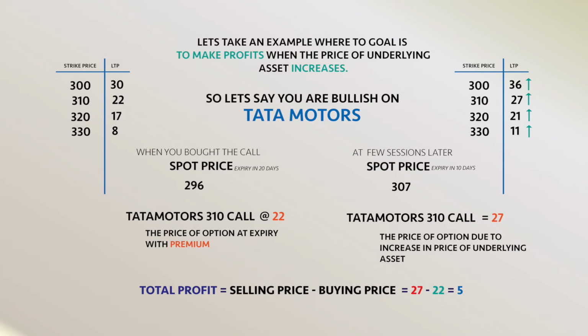Now, if you calculate the total profit, you will end up with 5 units per lot, which is a very decent profit. ये जो strategy है, this is followed by many investors all over India. This is called the momentum strategy. You saw a momentum, you took a play in the option, you made your profit, and you exited the position. As simple as that.